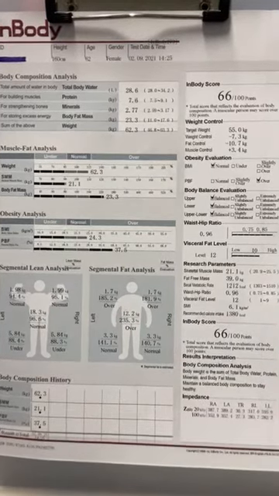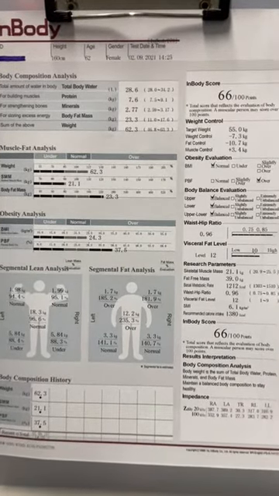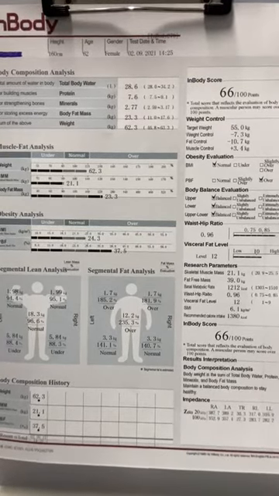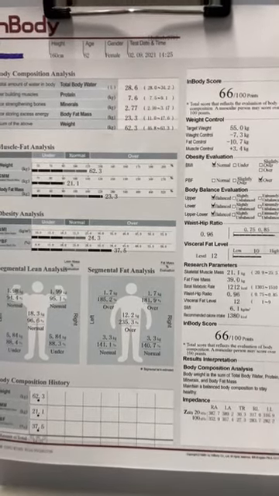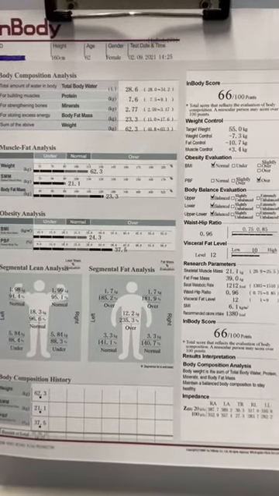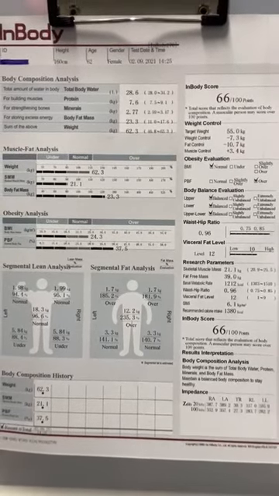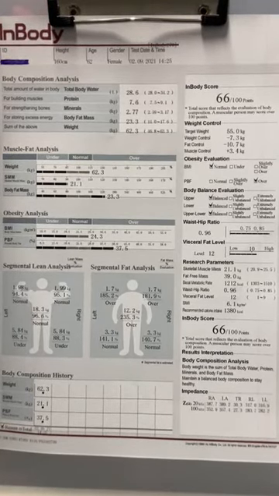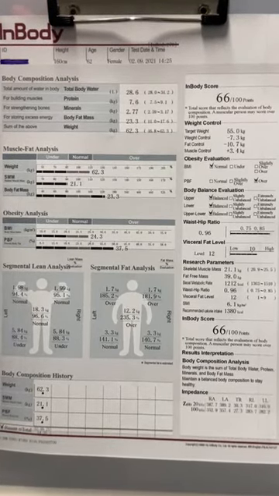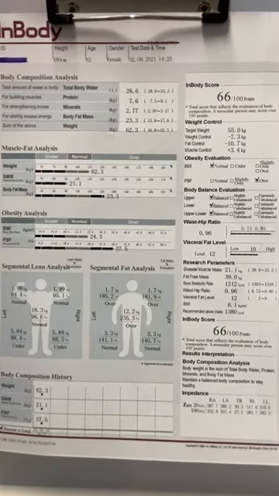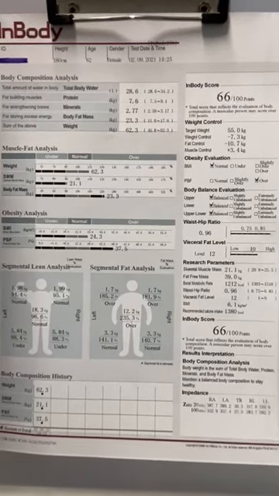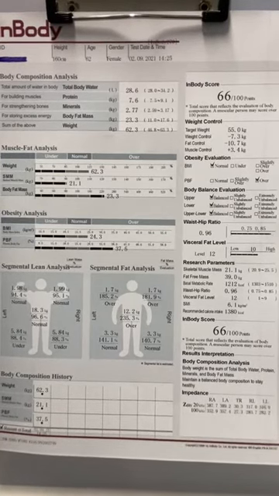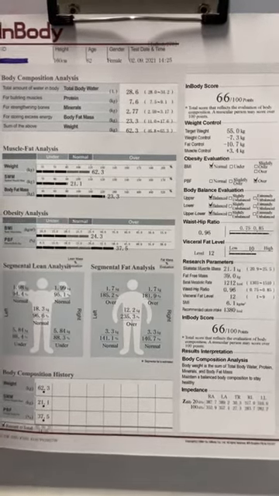Okay, so we're here today to talk about the InBody direct segmental bioimpedance analysis. It's a machine that we got earlier this year, in 2021, and it breaks down lots of different indicators that we use for pretty much all weight loss treatments and fat reduction treatments with individuals, to give us a detailed look at what needs improving, if anything does, and where the strengths and weaknesses are, and then we can go from there.